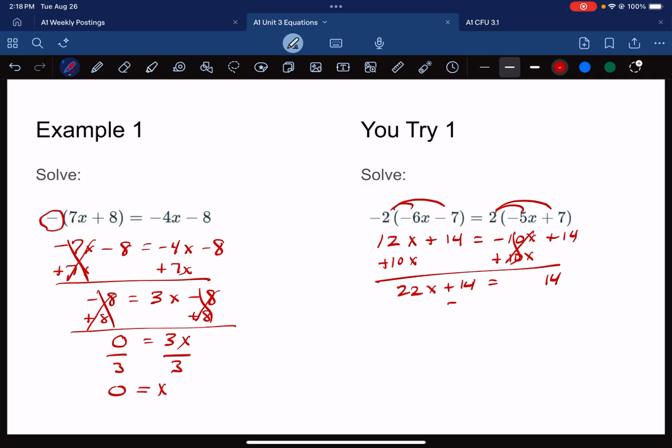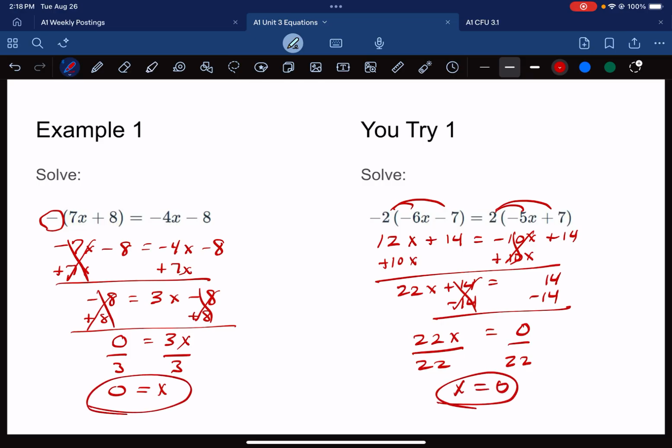Now my 14s need to be together, so I'm going to subtract 14 from both sides. And we saw this in class the other day where one of the equations had a 0 on one side of the equation like that, and it just really threw you guys off. So I thought we'd probably need to put that one in here a couple of times to see it and realize the variable x did not drop out. X's are still in the equation. The constant dropped out. It just left us with a constant of 0. When you divide by 22, 0 divided by 22 is just 0. Okay?